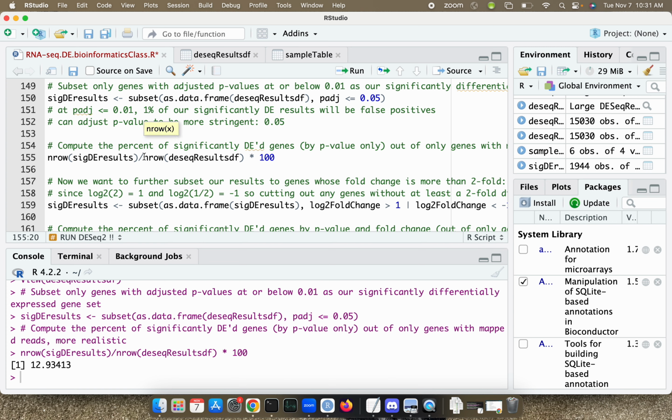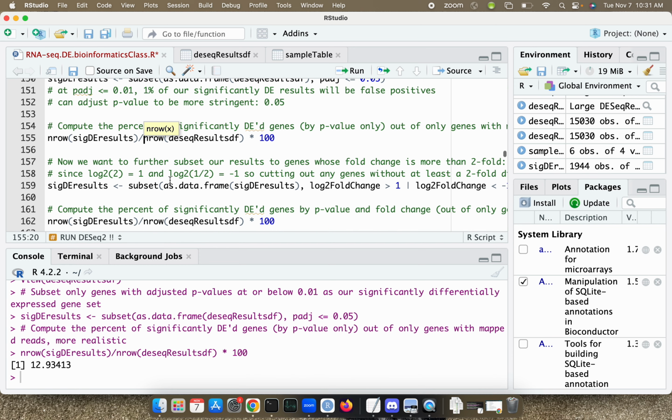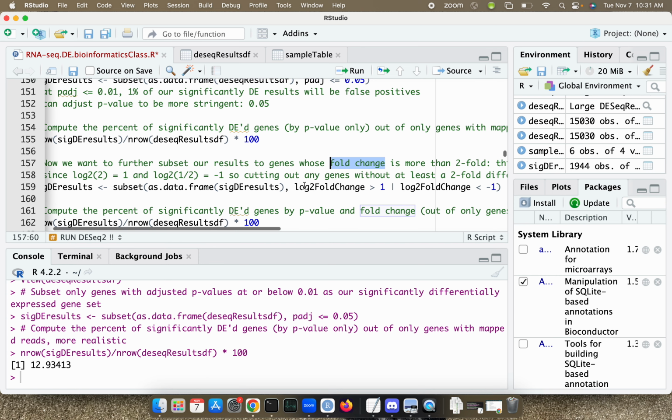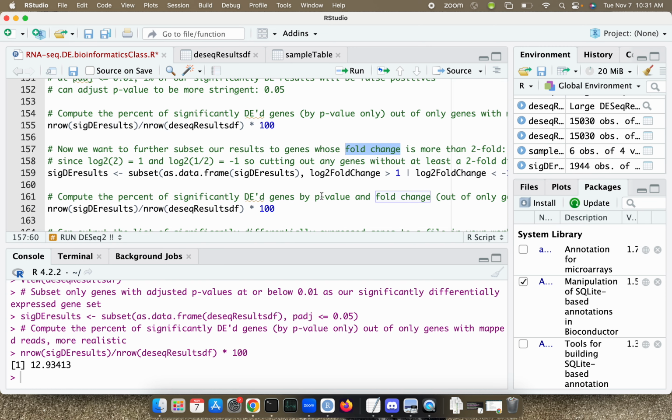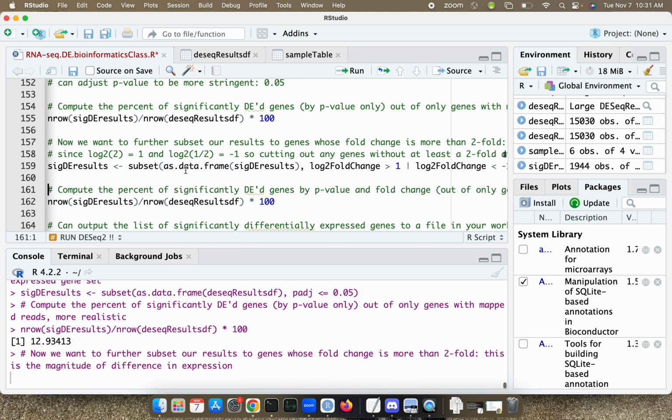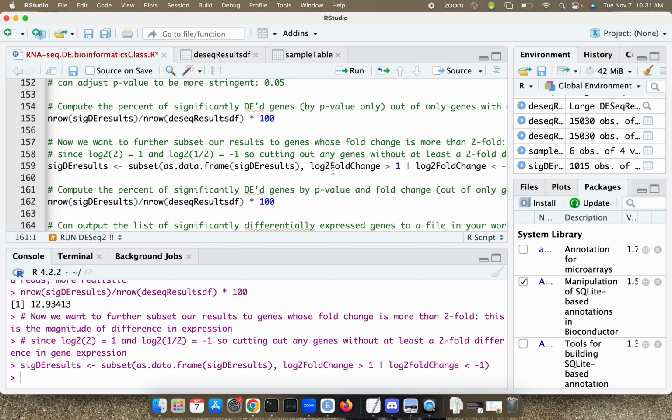So we want to define differentially expressed genes at minimum by their p-value, at minimum by their significance, but oftentimes we also want to set fold change thresholds as well. So here I'm subsetting it again to see that there are fold changes that are more than twofold. So genes where there's at least a doubling in expression or a halving in expression. So that's what this command here is doing as well. If you want to know more about how these work, I think this is probably a great application for ChatGPT because you could put this in and then ask ChatGPT to explain each part of it since we don't have time to go into everything here.